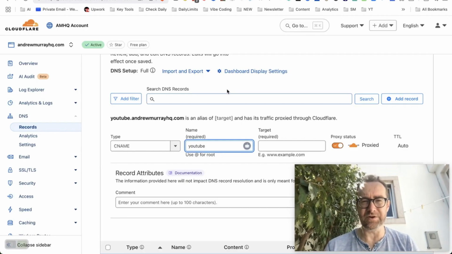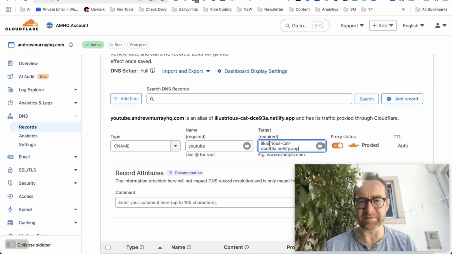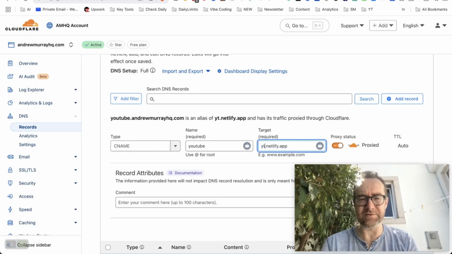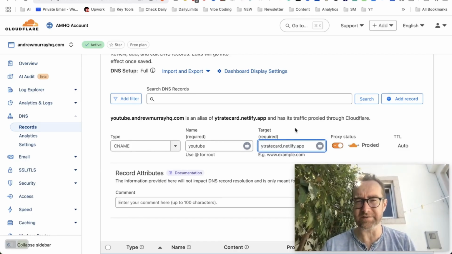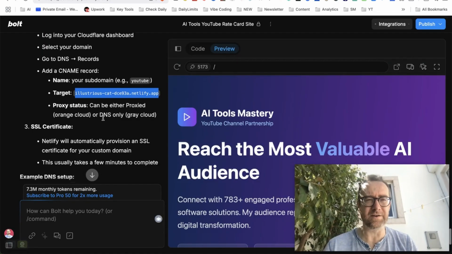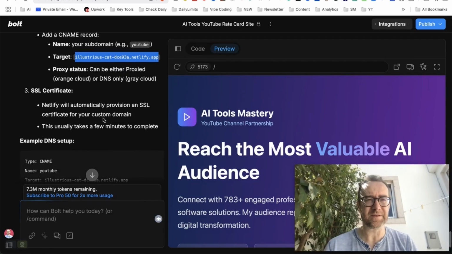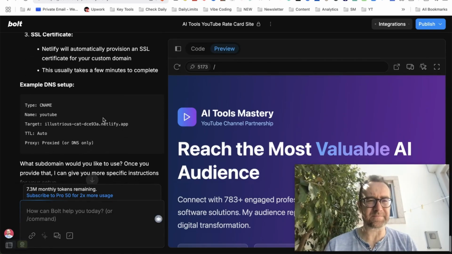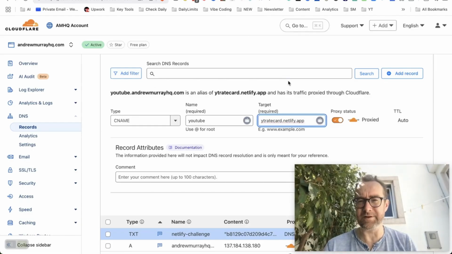So it's going to be a little bit different. Instead of illustrious cat, it's going to be youtube rate card.netlify.com. And as it says here, the proxy can be on or DNS only. And that's really about it.